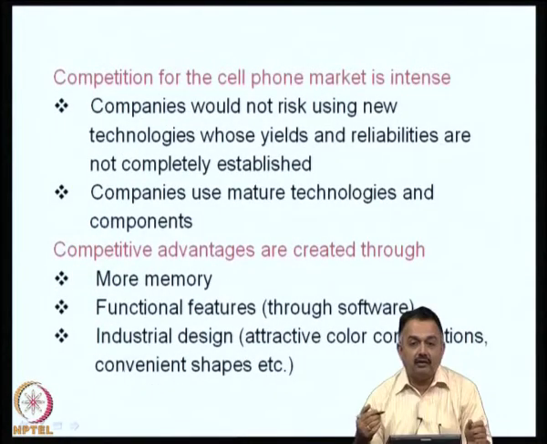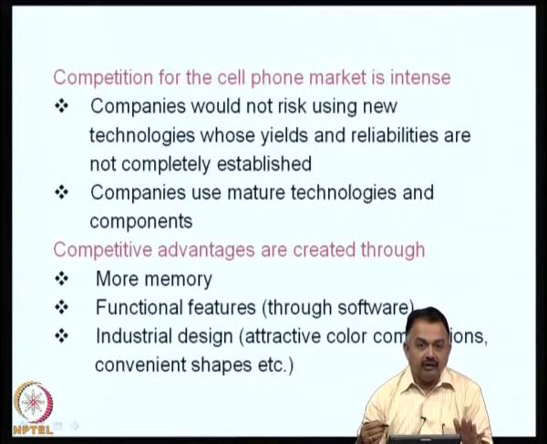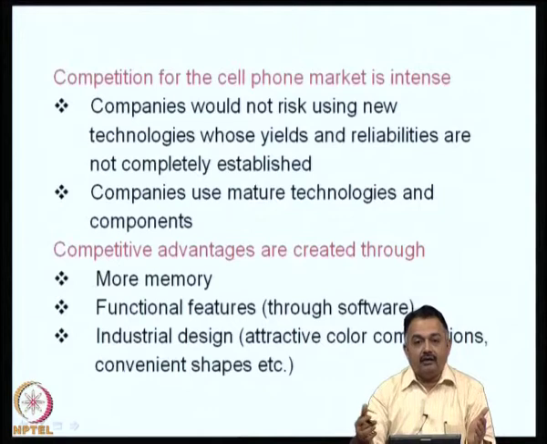And market or revenue wise, competition for the cell phone market is intense, and therefore, when you use a new technology in your product, make sure that you have yield giving models, which means the reliabilities of such a technology should be well established. You do not want to put your money on a technology that is outdated and which will not sell, or a new technology which is not well established. So, you have to be very careful in choosing the technologies, between outdated technologies and future technologies.